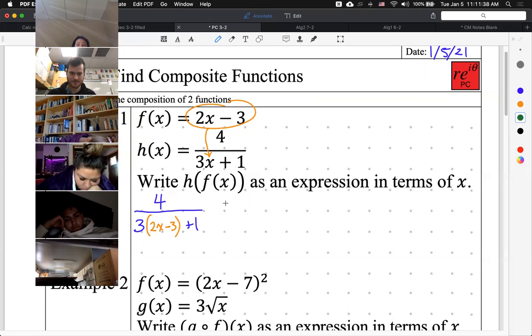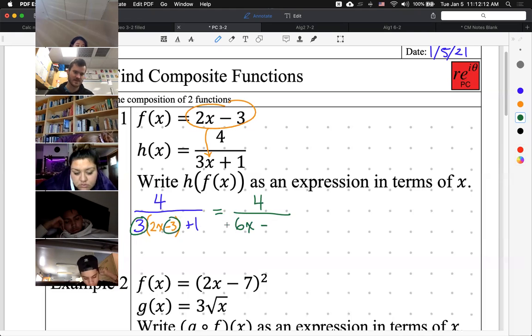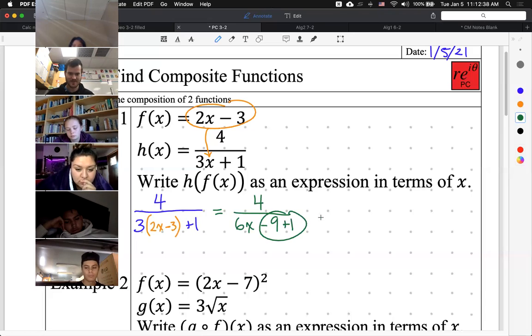All right, and Leo, can you simplify that denominator for us? Can you multiply the 3 into both of these two terms and then also add the 1? So you want to multiply 3 times 2 and then 3 times negative 3? Yep. So 3 times 2 is 6x. And then that'd be a negative, right? It's a negative. Yep. Not quite. So 3 times negative 3, is that negative 9? Negative 9, yeah. And then don't forget our plus one as well. And then you're going to have to simplify it. What is negative 9 plus 1?